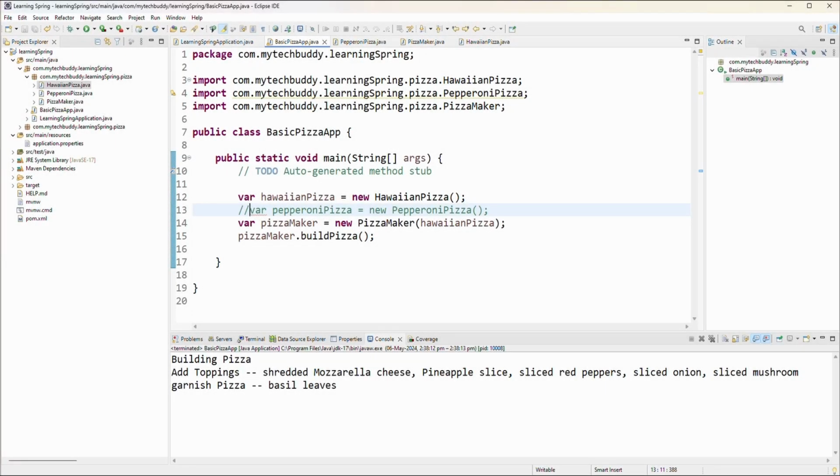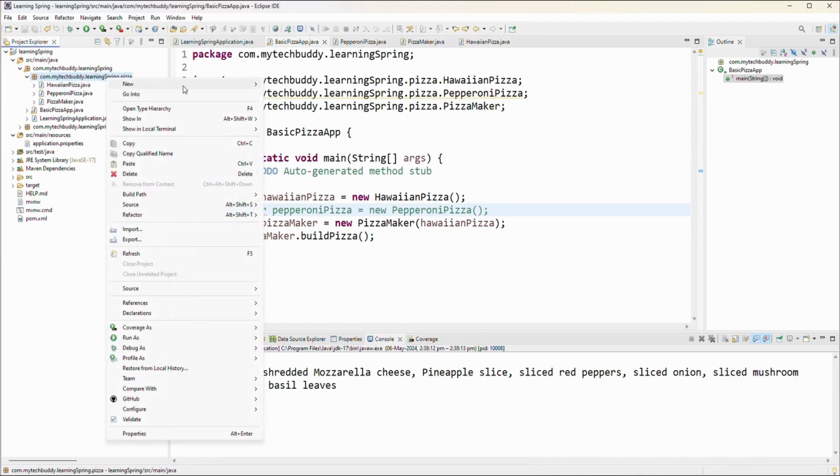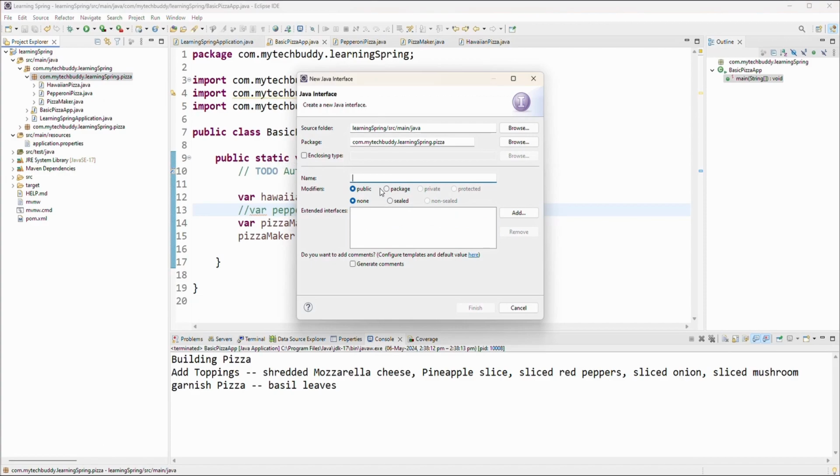To make our project loosely coupled, we have to add very small changes. So let's create a new interface called base pizza. We'll go to new interface and we will give the name base pizza.